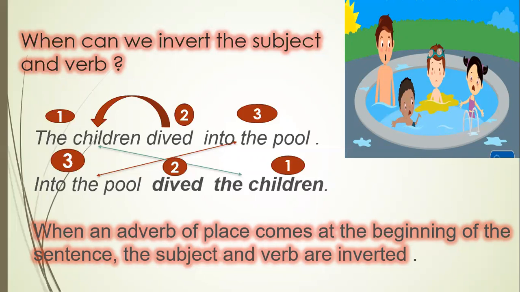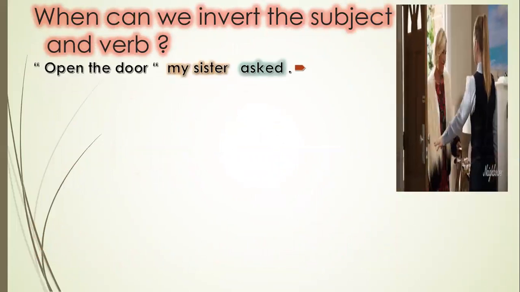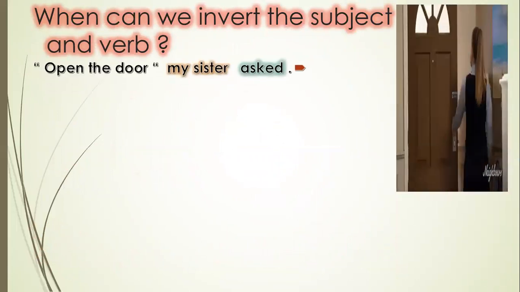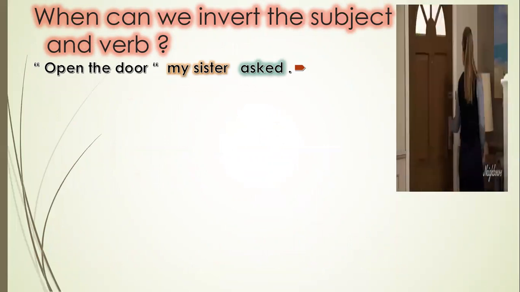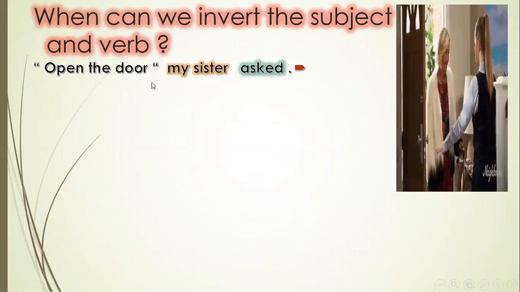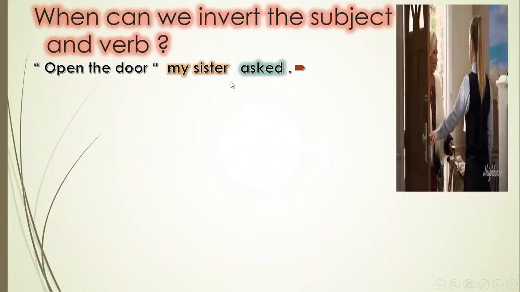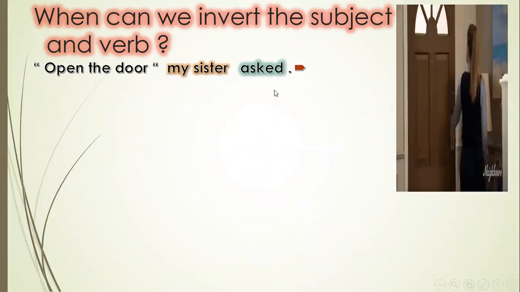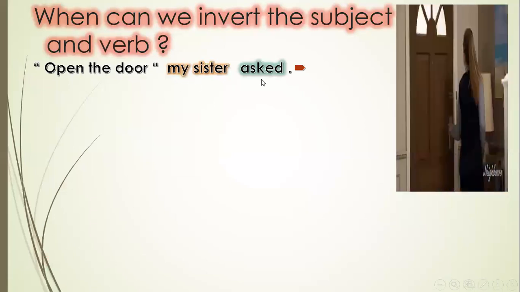Okay, the second case, look at this picture. When we say, "Open the door," my sister asked. Again, "Open the door," my sister asked. Here we have a direct speech and quotation marks. After quotation marks, we have the subject of the reporting phrase and the verb. In this case, we can invert the subject and the verb of the reporting phrase.